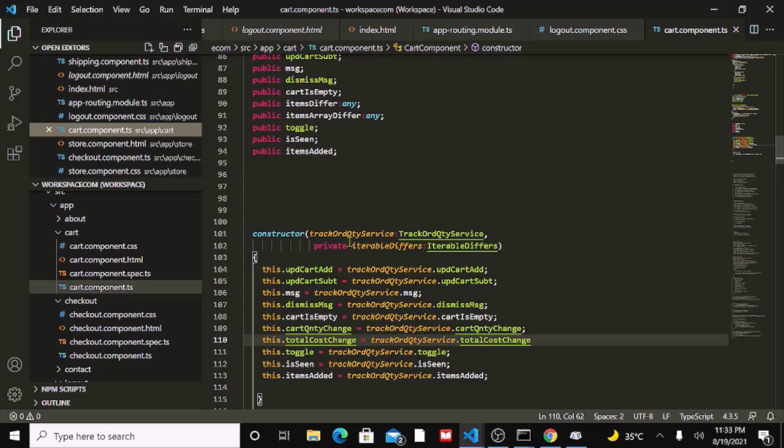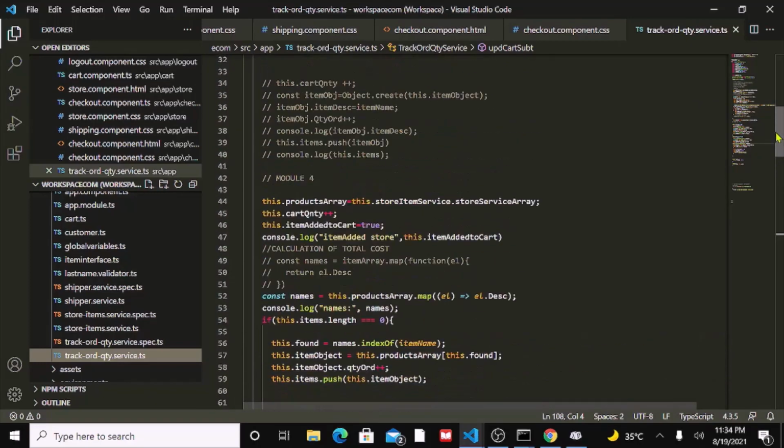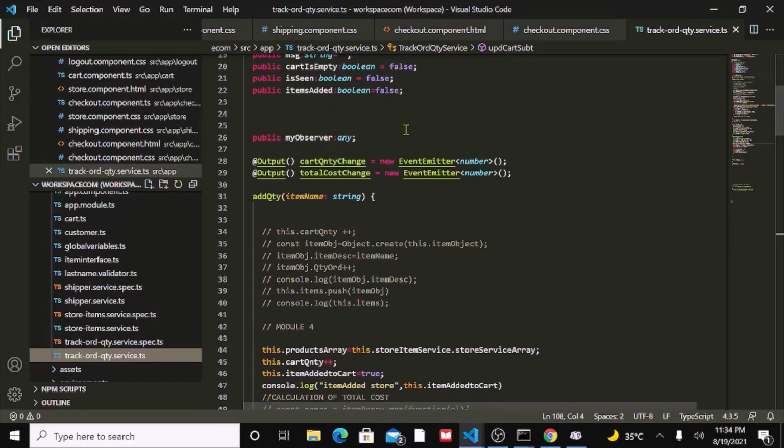Then come to your track order quantity service file, and at the top just put in Output totalCostChange new EventEmitter, and that's going to be of number type.